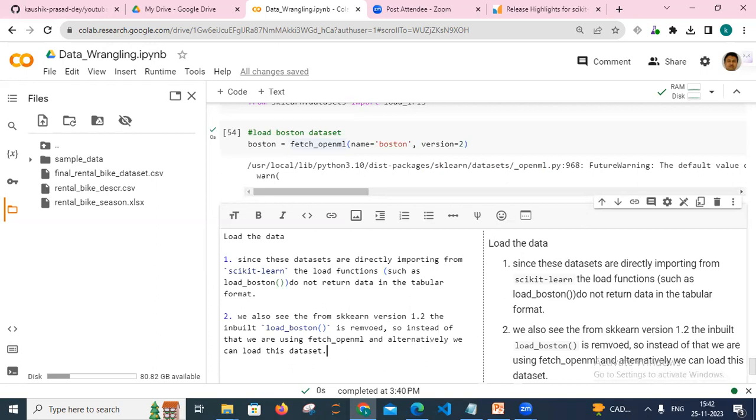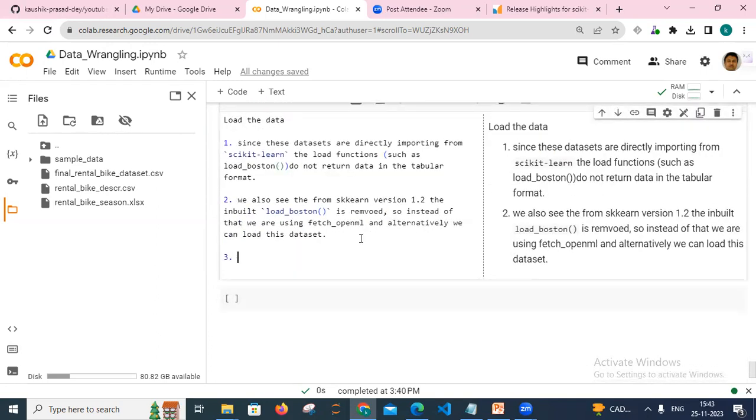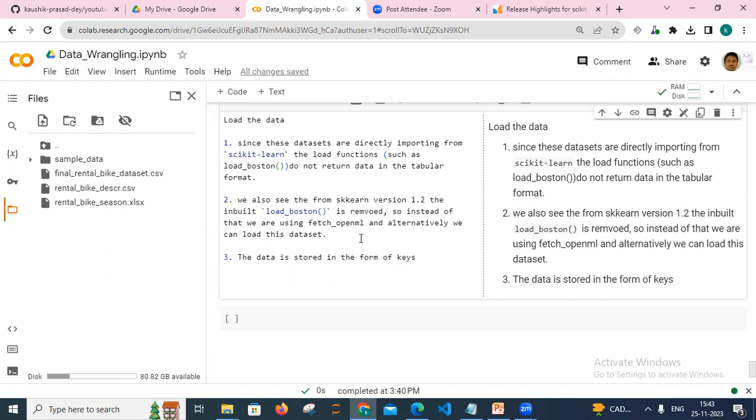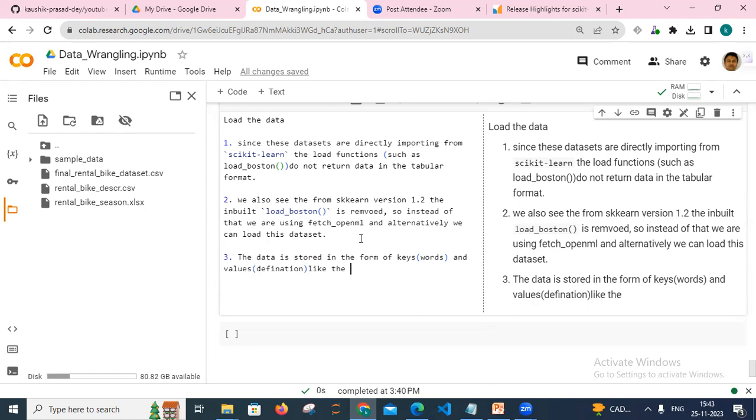Third point, the data is stored in the form of keys and values, like the dictionary structure.